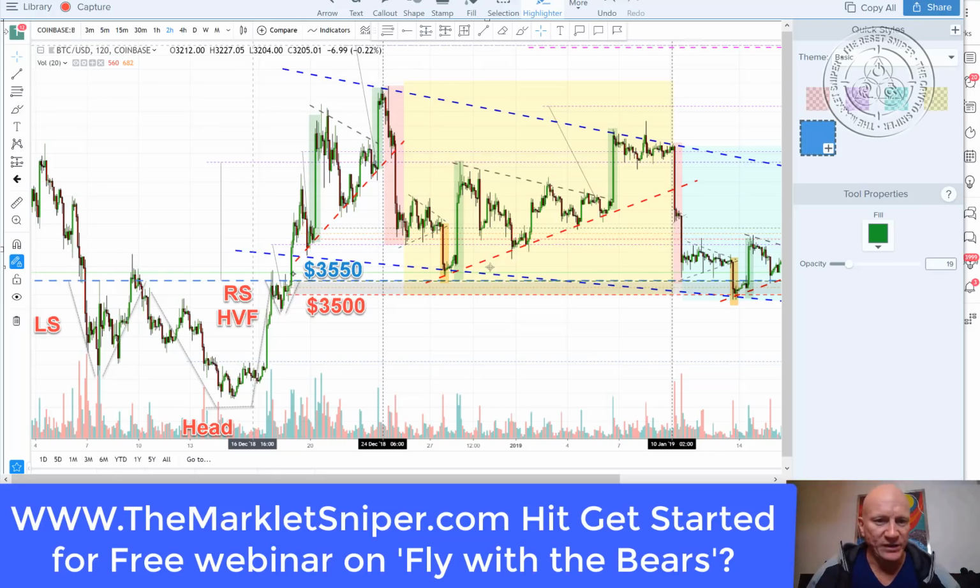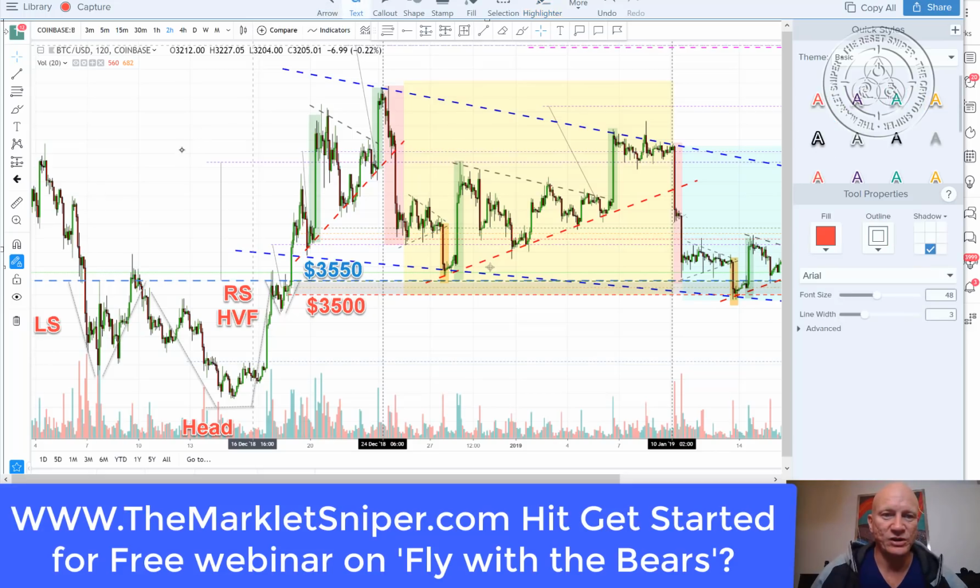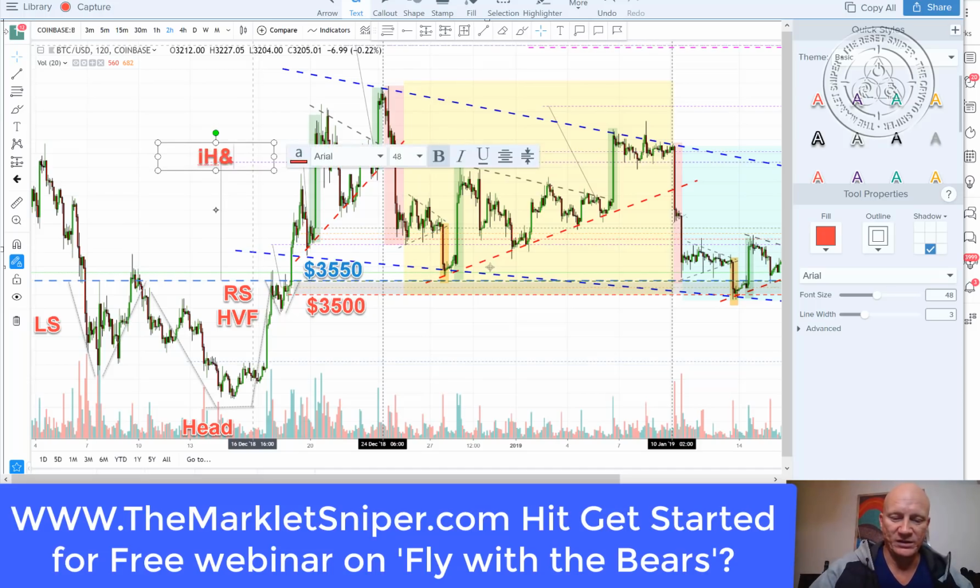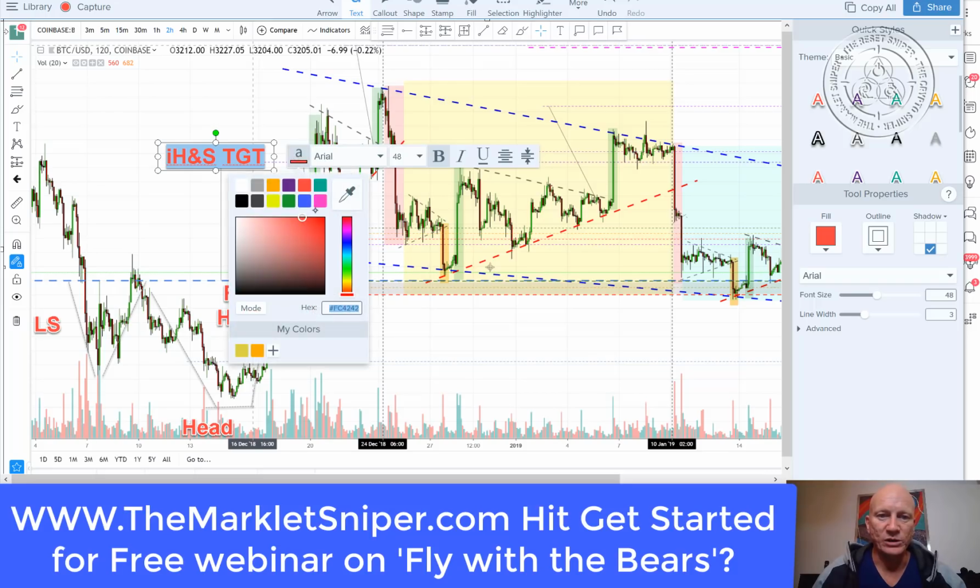Okay. So that little micro HVF made its target, got another wind-up, that made its target, it boosted. This inverted head and shoulders made its target. So if we text that, that was your target up top here. So you had a confluence of levels. We'll learn about that on a program. Head and shoulders target, and it's a bit of a confluence as well. So we'll purple that out. We do our targets in purple. Pretty in the purple, he says. So we do that.